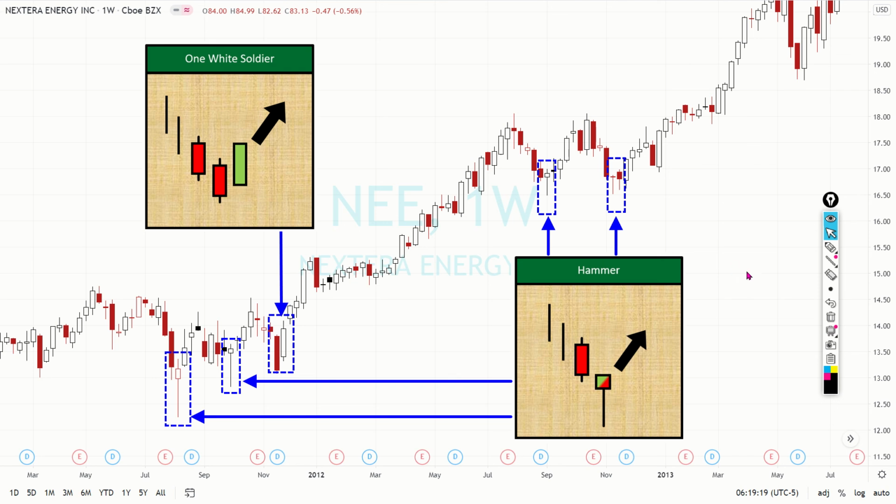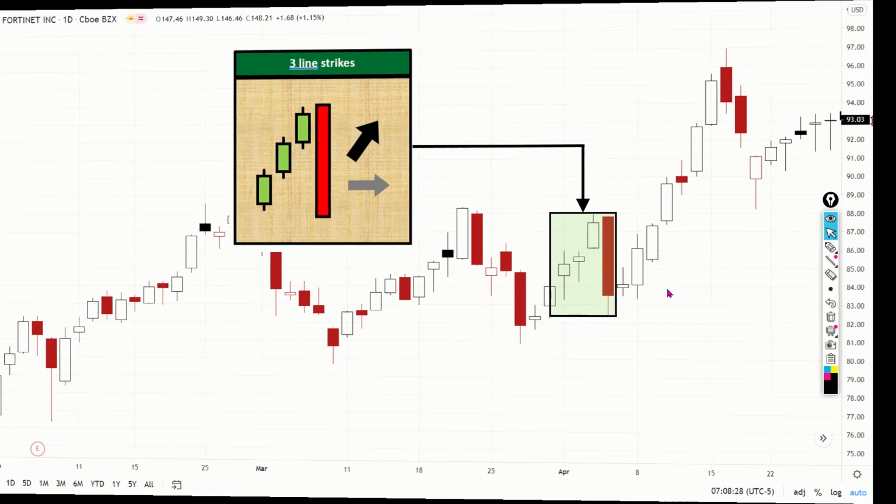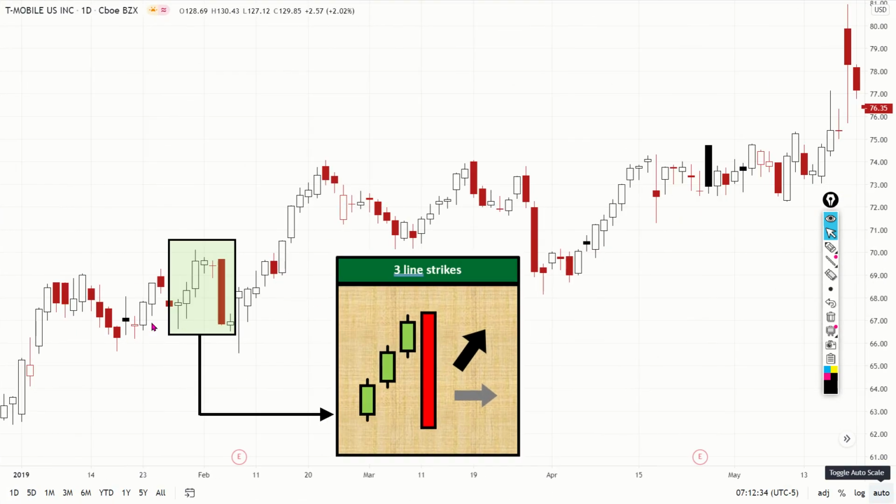All right, NextEra Energy. Well, great combinations. You can always see this kind of candles happening right here. Bear trap, then it comes down and tests, forms a support, comes down and tests again. So this is actually in weekly. These candles are weekly candles, right? Hammer is quite common, so don't have to go too deep into that. Three line strike, just an example.